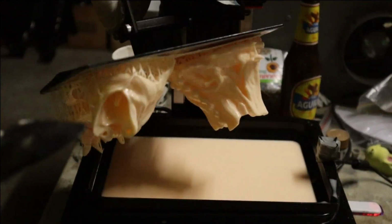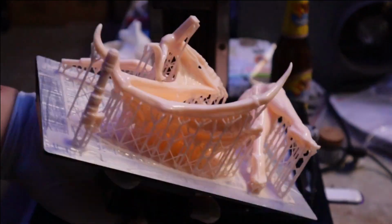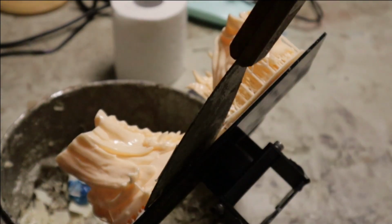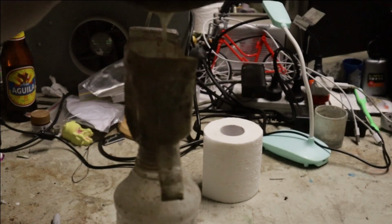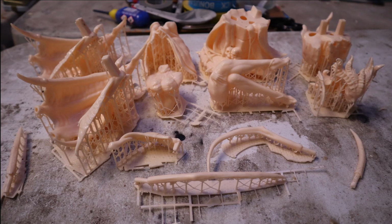Each bed was spatulated into a metal container and soaked in methylated spirits or denatured alcohol, rinsed off, and then allowed to sit outside to cure under natural UV light. Being winter, it would have taken approximately 3 to 5 days. I reclaim my alcohol and use it for approximately 20 to 30 washes. This process assures that excess resin does not cure in the detail, it's not sticky, and layer lines are not so visible.